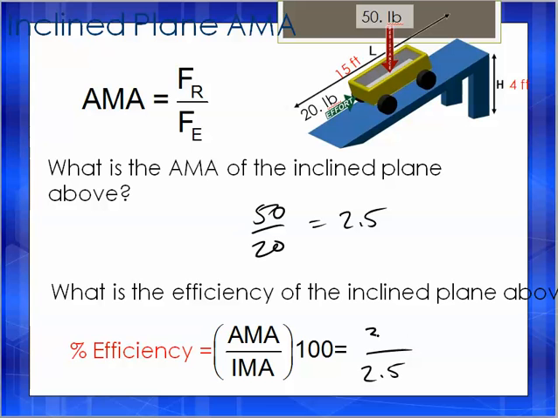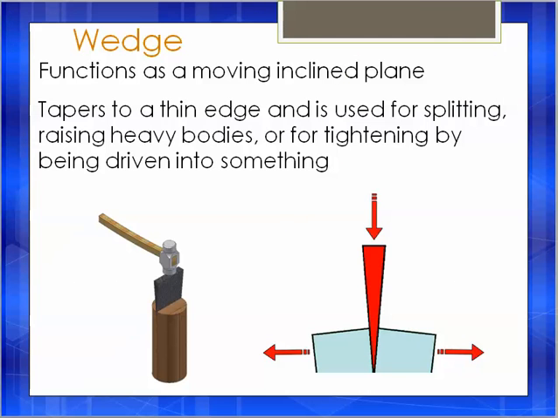So on the bottom, we're going to get 2.5. On the top, we get 3.75. And when we divide those, I have those in the wrong spot again, don't I? 2.5 divided by 3.75. And as most of you probably already know, there was a reason why I knew that wasn't going to be correct, because my answer was going to be greater than 1. And we know that all machines have to have an efficiency that is less than 1. But we're flying right through these notes here today.